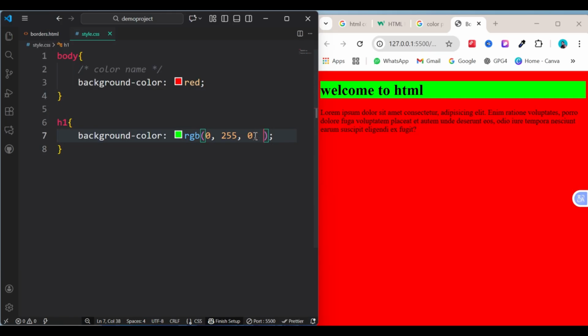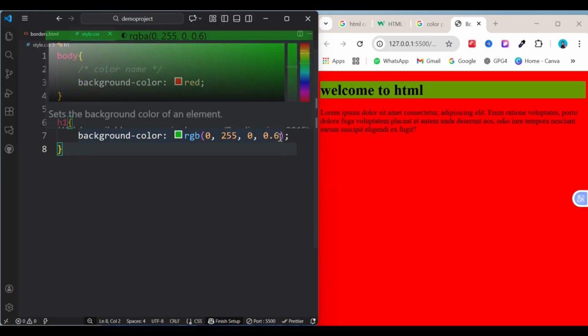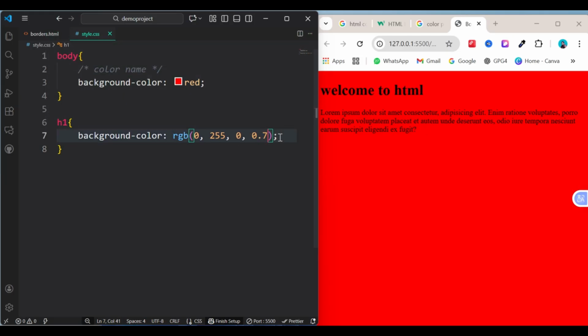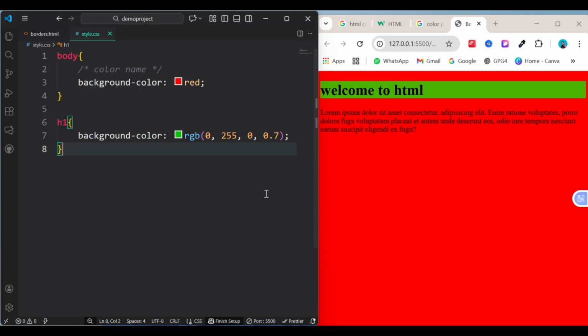You can also apply opacity, that is 0.3. You can see that is light. Let's change it to 0.2. That is more. And if we write like 0.5, it will increase. 0.6, it will increase the opacity. And less dark, 0.7, that is more greenish.